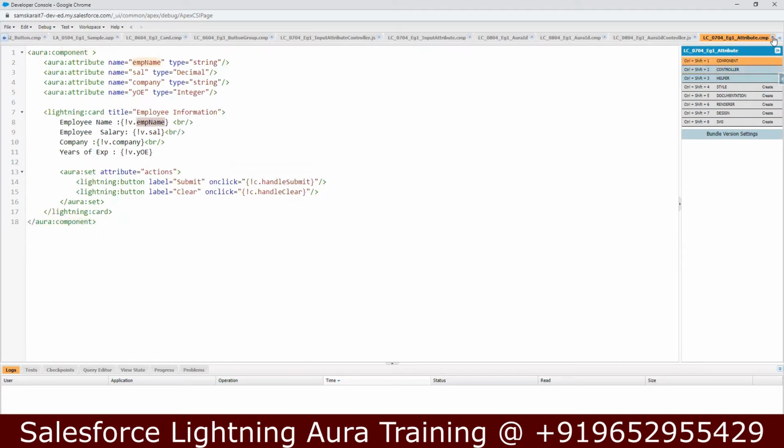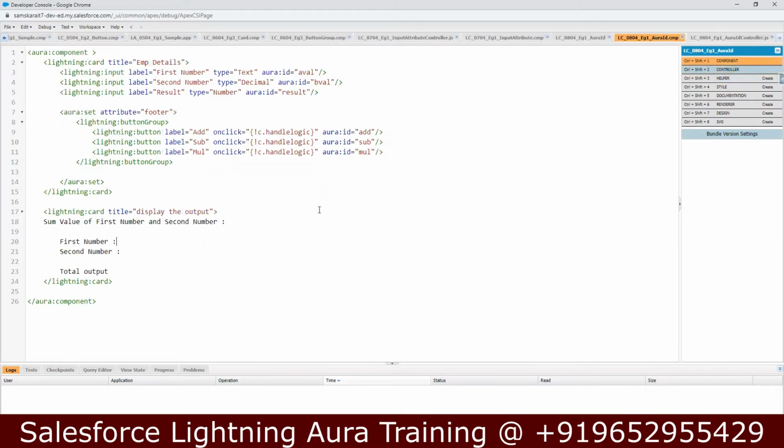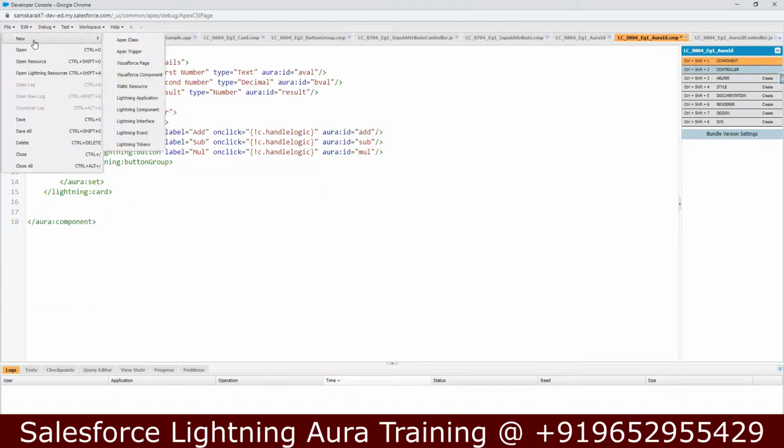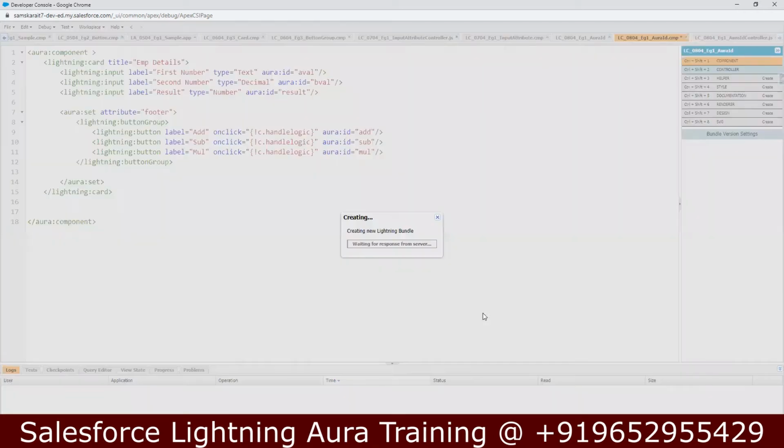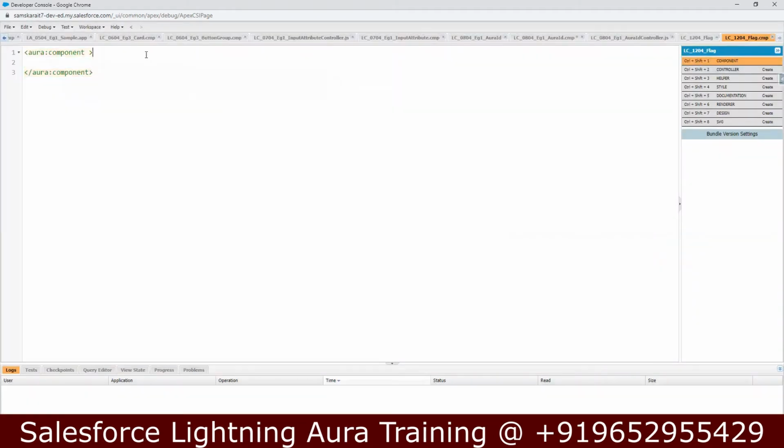Better I'll create a new component. It will be easy because I need the Aura attribute here. So let me create the new one. New lightning component, LC underscore 1204. And this is a flag. Let me quickly create the attributes here.